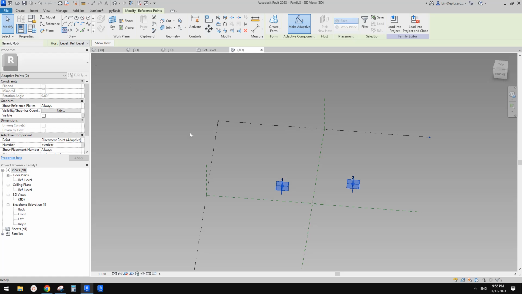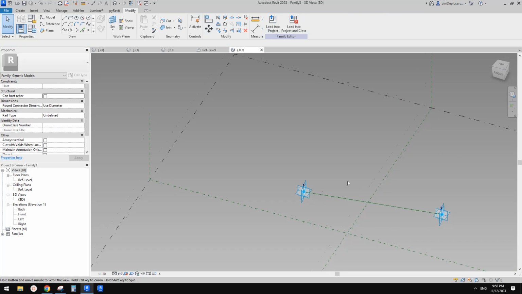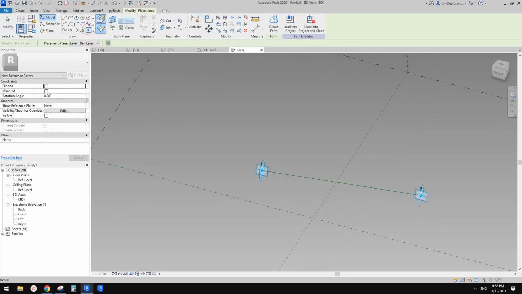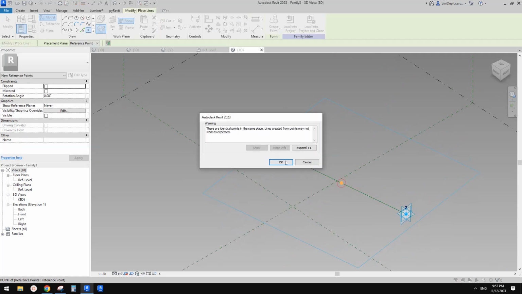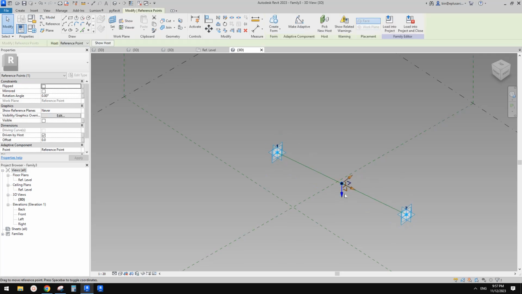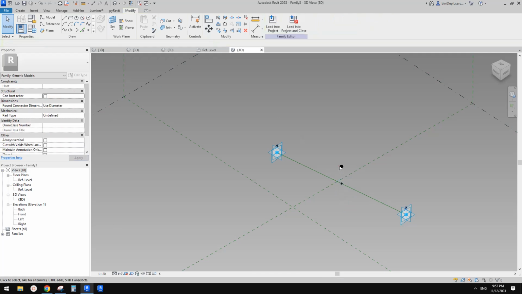Now we can create a spline through points, make a reference line, and then place a point, use draw on face, and pick the midpoint, and then another point, use draw on work plane, set work plane, tab, pick the horizontal work plane, and place onto the point. Select this point, and okay, it looks like we need to go down. That's fine. Select this point. Let's just change this one to 180 degrees, so it will go up.